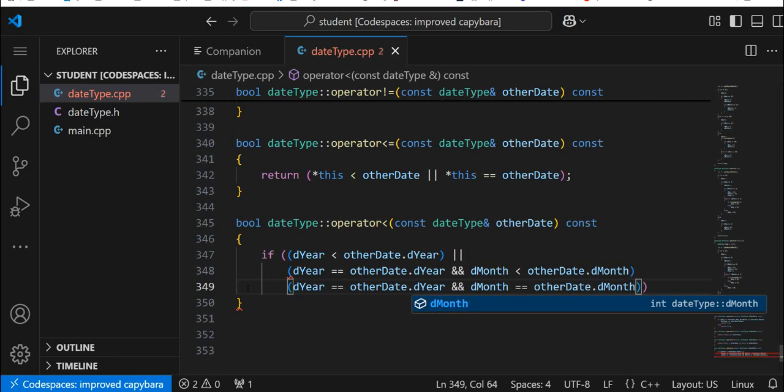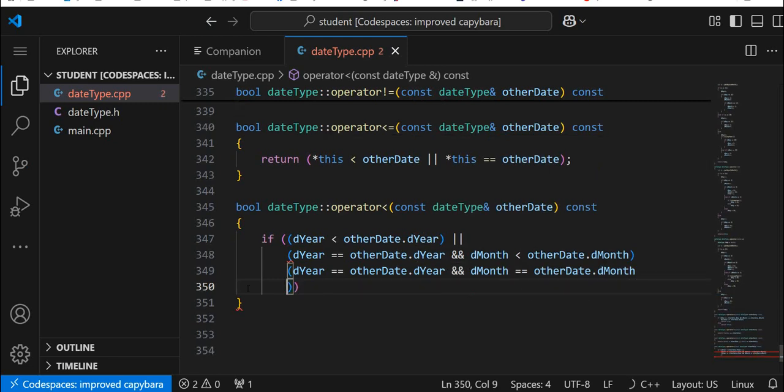Let's go both these down, and D day is less than other date dot D day.